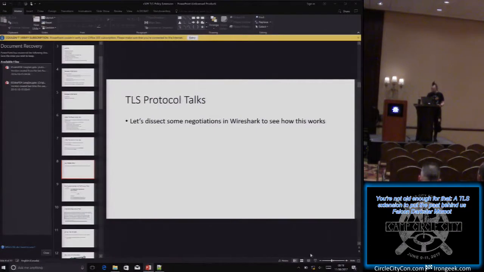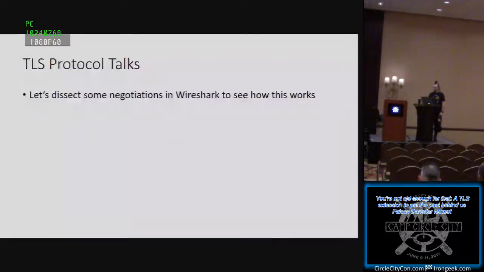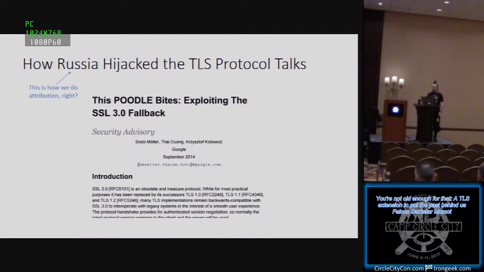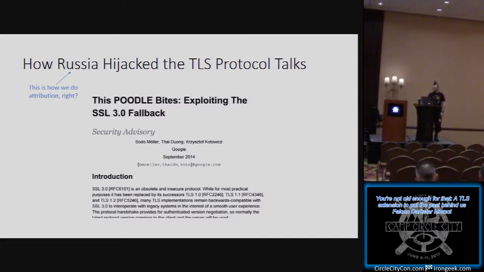Let's talk about some attacks. You might be familiar with the POODLE attack — it's fairly well known for being difficult to exploit because you can only exploit it if you're a man in the middle. It was published as an academic effort by researchers at Google, who started off by saying: SSL 3.0 is an obsolete and insecure protocol. For most practical purposes it has been replaced by TLS 1.0, 1.1, and 1.2. But many TLS implementations remain backwards compatible with SSL 3.0 to interoperate with legacy systems in the interest of a smooth user experience. That is essentially the problem statement in a nutshell.